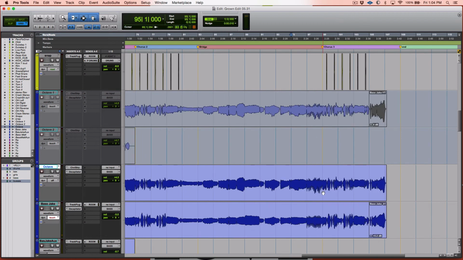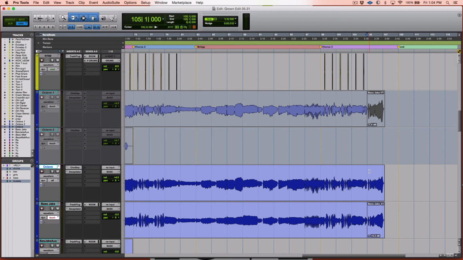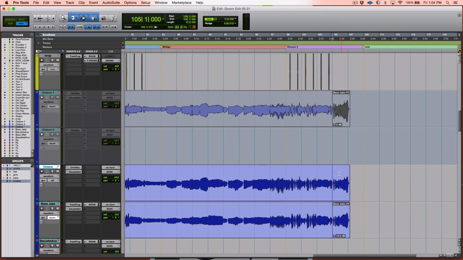Sometimes you'll also do things like here at the end, the bass is on words. Sometimes I don't like to have the octave on if it's on words. I also don't like to have the octave on sometimes if no drums are present. But it all depends on the mix. So you can hear here, if I muted the octave.